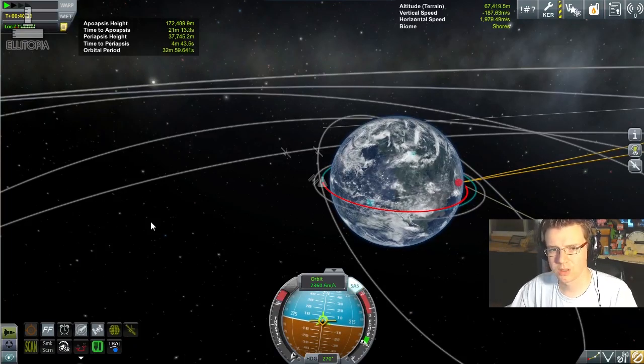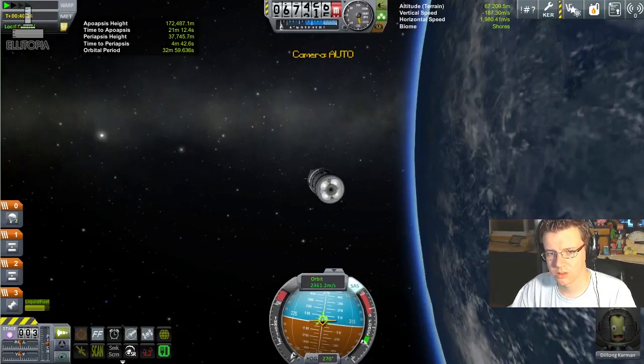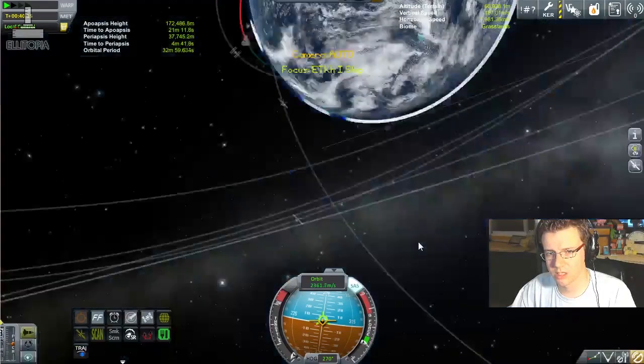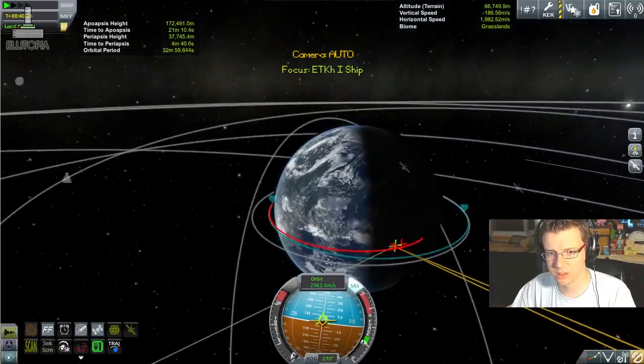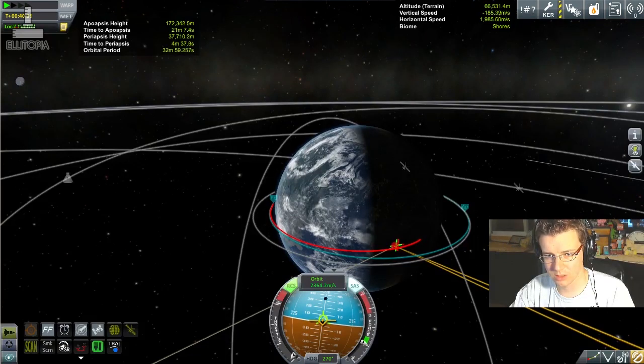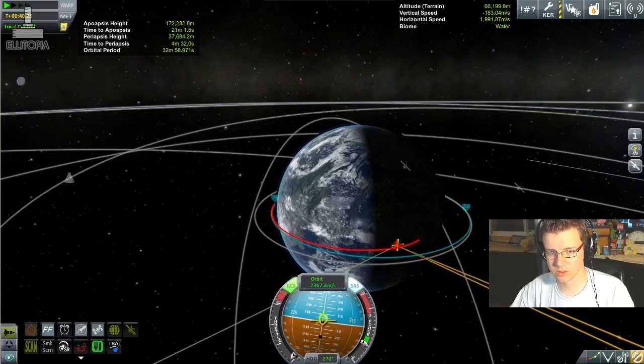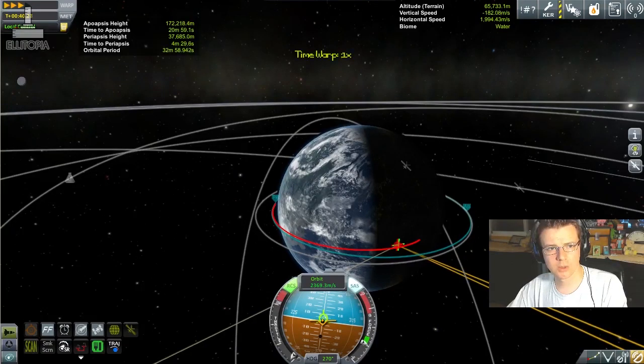There we go. And there we go, we are entering the atmosphere. Okay, we are slightly off target at this point. There we go. See what that does for us. Okay, speeding up time.